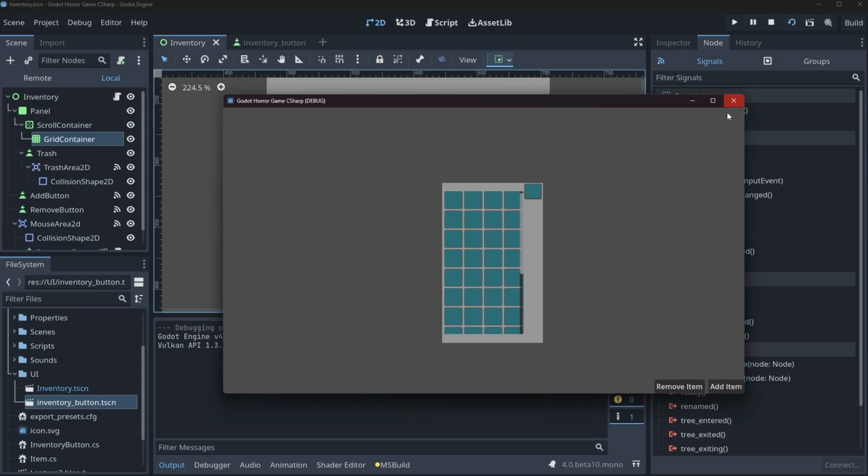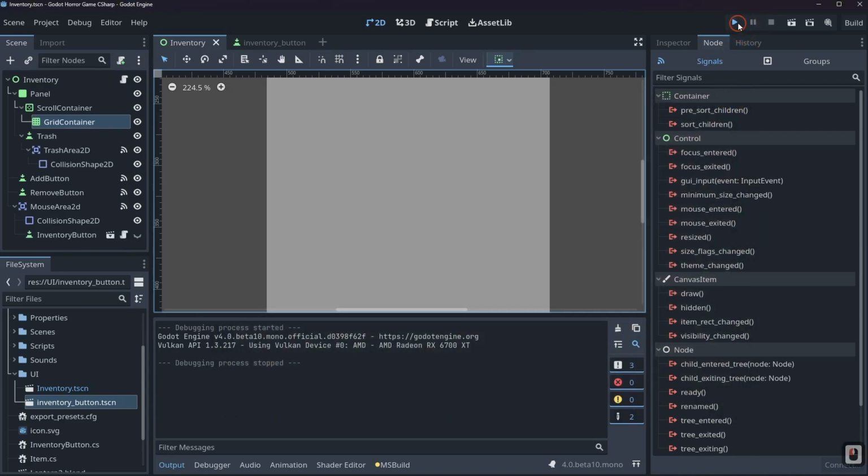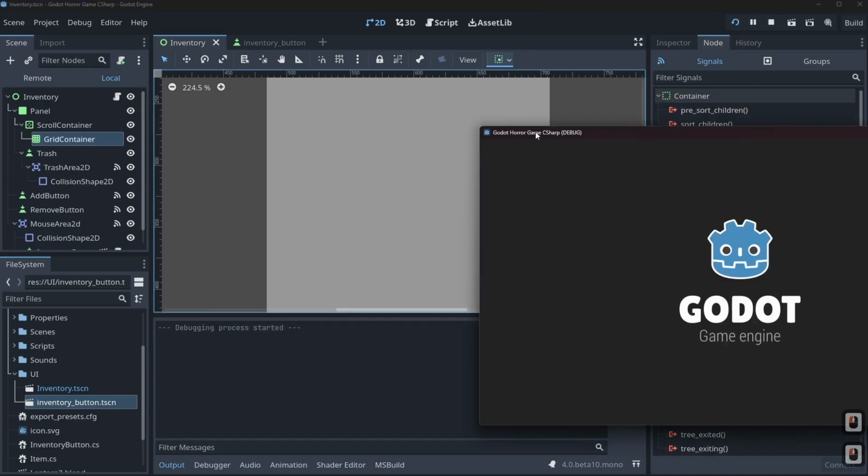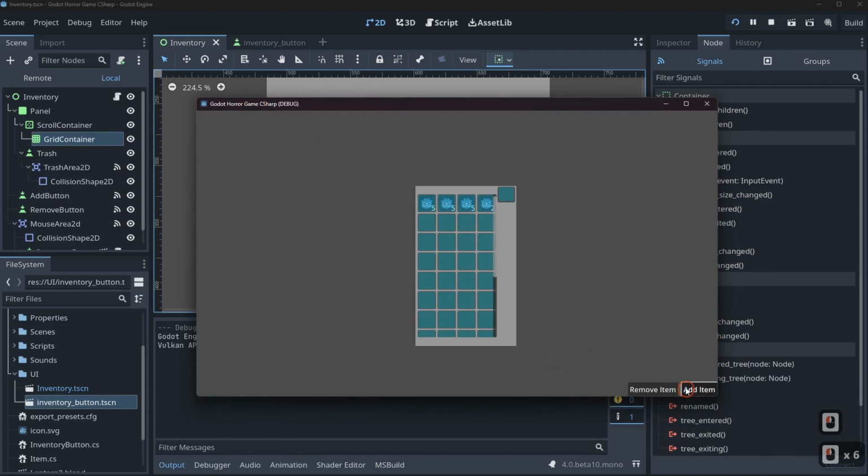So now all we have to do is we have to set it up so that when we click on our button, it actually does something. So right now, when you add in these buttons and you click on them, it doesn't do anything, right? It just kind of does nothing. But in inventory systems, a lot of times, let's say you click on a potion, right? You want it to heal your character. You want it to do a thing. So this is where code structure matters. This is where things start getting important.